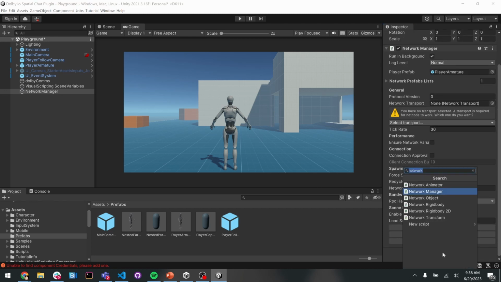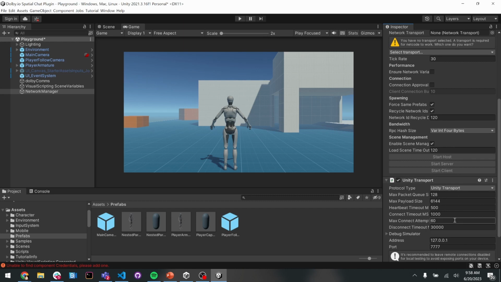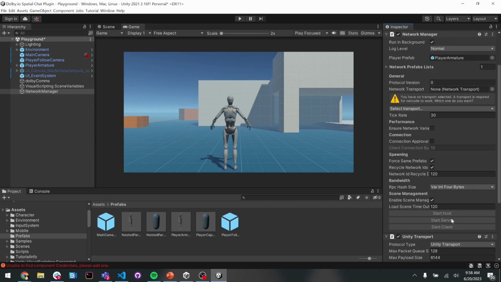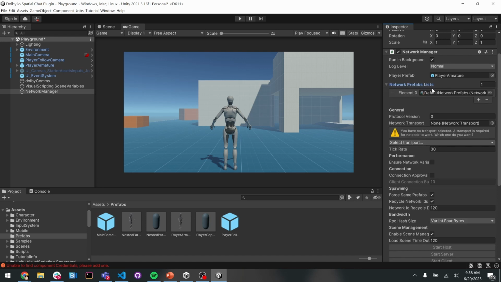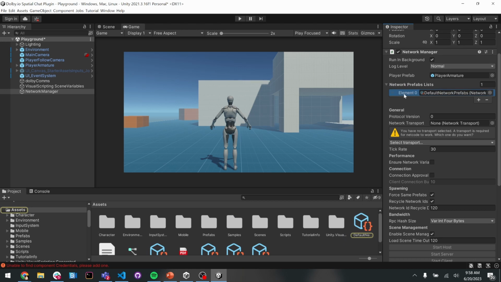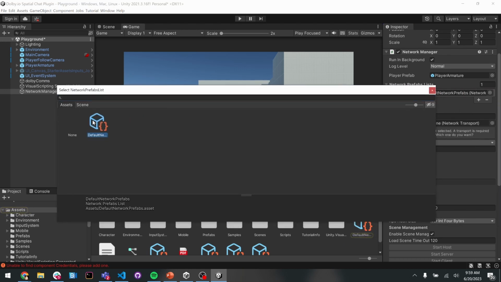Additionally, we're also going to want to add another component called Unity Transport. There we go. You can see this information down here. Very good. Now inside Network Manager, you're going to see this tab here, which is the Network Prefabs list. We're going to want to drop that down, and you see it's populated with an element called Default Network Prefabs. We're going to want to click into this element.